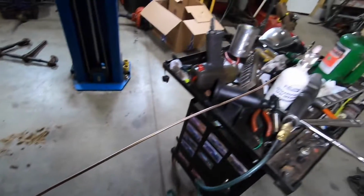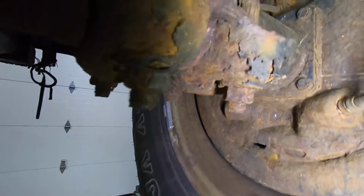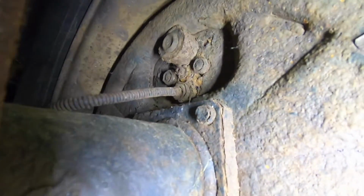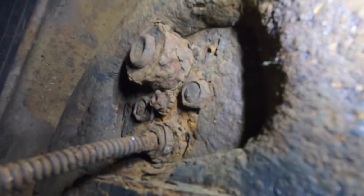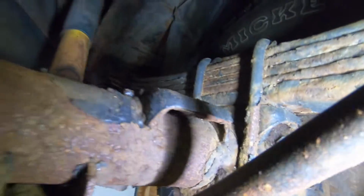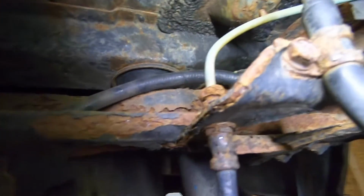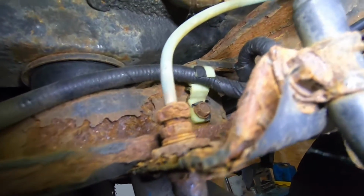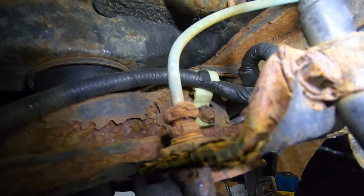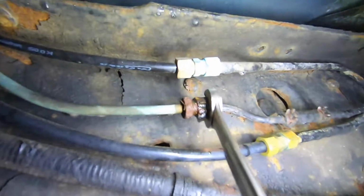Alright, so the line's all made. That's all well and good. When I'm looking at this, that is not good. Something tells me those bleeders ain't coming out. So we're gonna have to get creative. Thinking I'm probably gonna have to bleed it up here at the joint. You guys can see better than me. I can't even see it. It's up too high. I don't know how rusty that is, but I'm either gonna have to bleed it there or I'm gonna have to bleed it right here at this fitting.